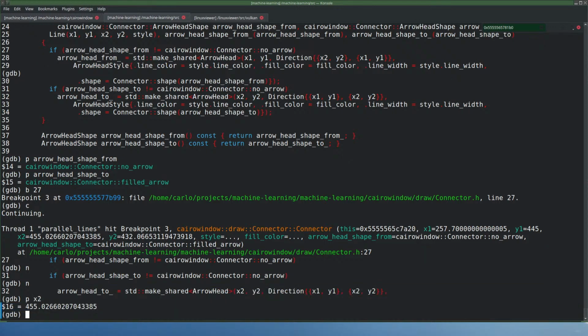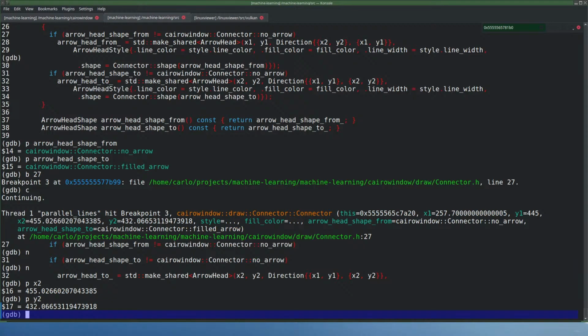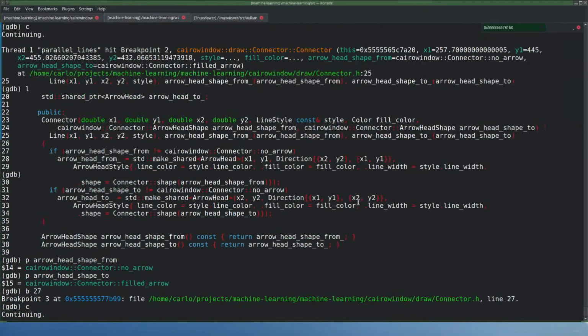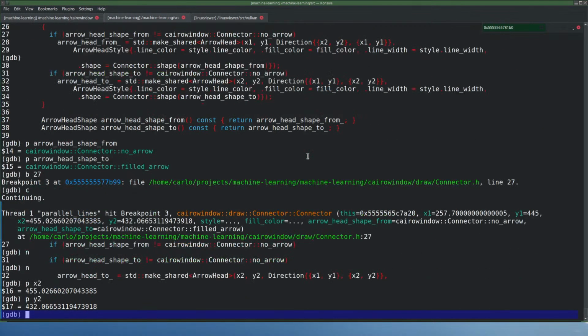Add x2, y2. Creating a direction from x1 y1 to x2 y2. Look, I would say that is correct.